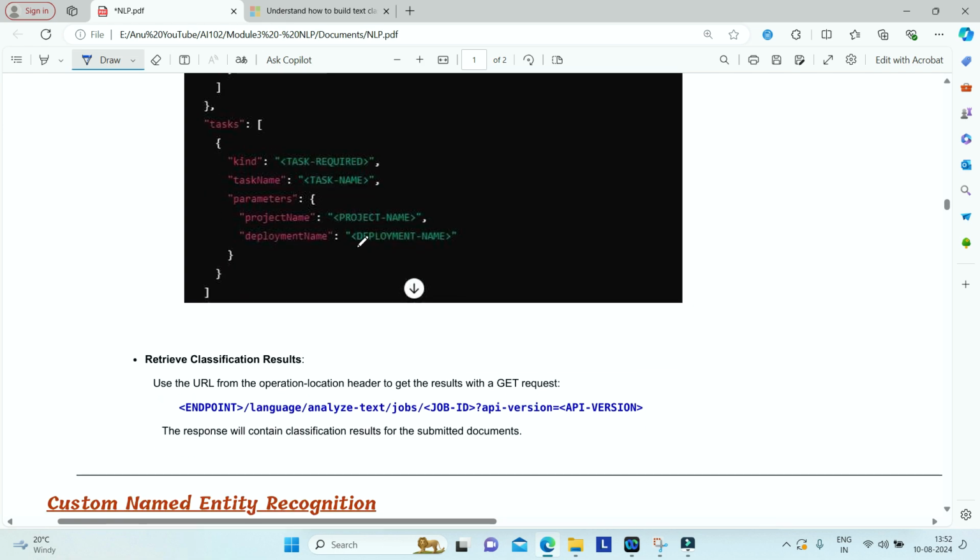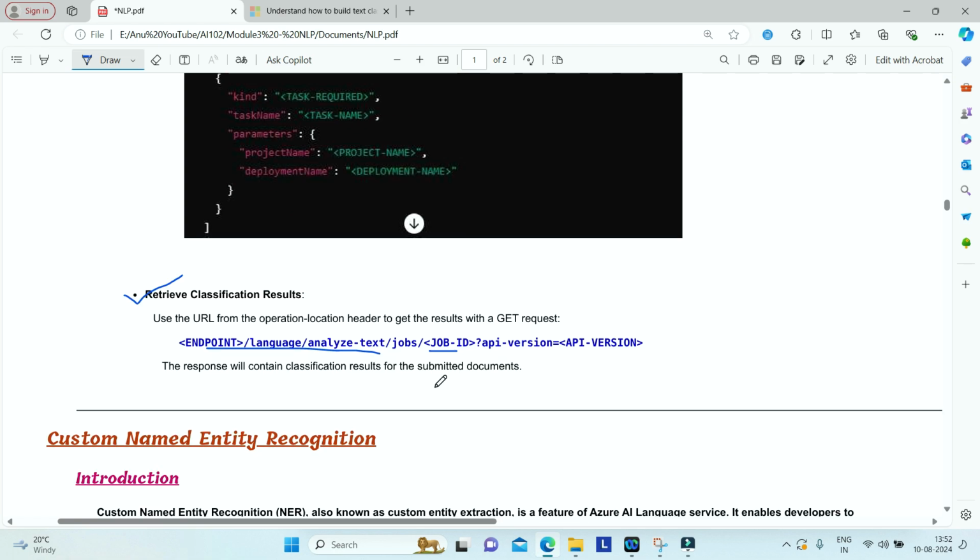Once you have submitted a POST request, now you want to retrieve the classification results. That means you want to check under what category your document is classified, or what your model response is for your text. So you can do a GET request wherein you submit the same endpoint again, and then you find the job ID from the job that you created above, and specify that job ID here in your GET request.